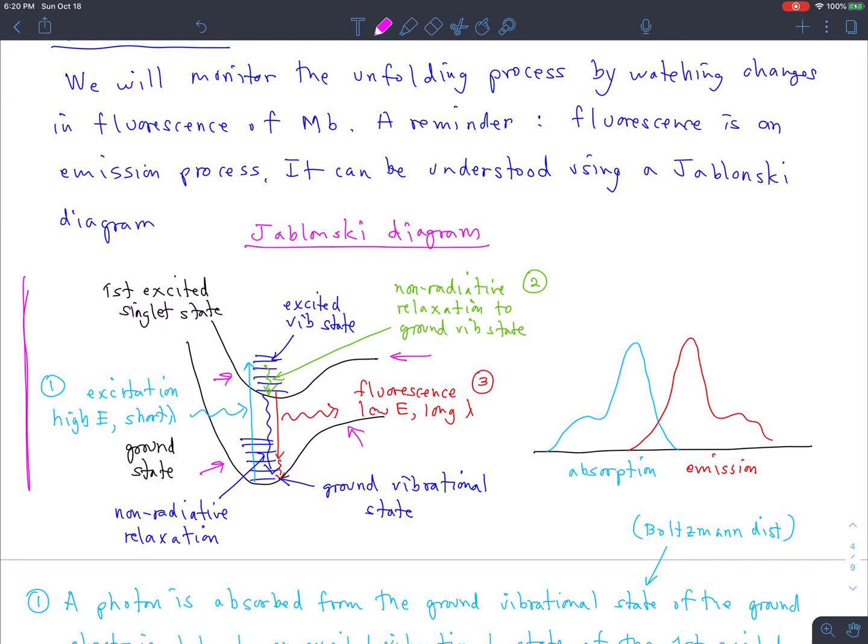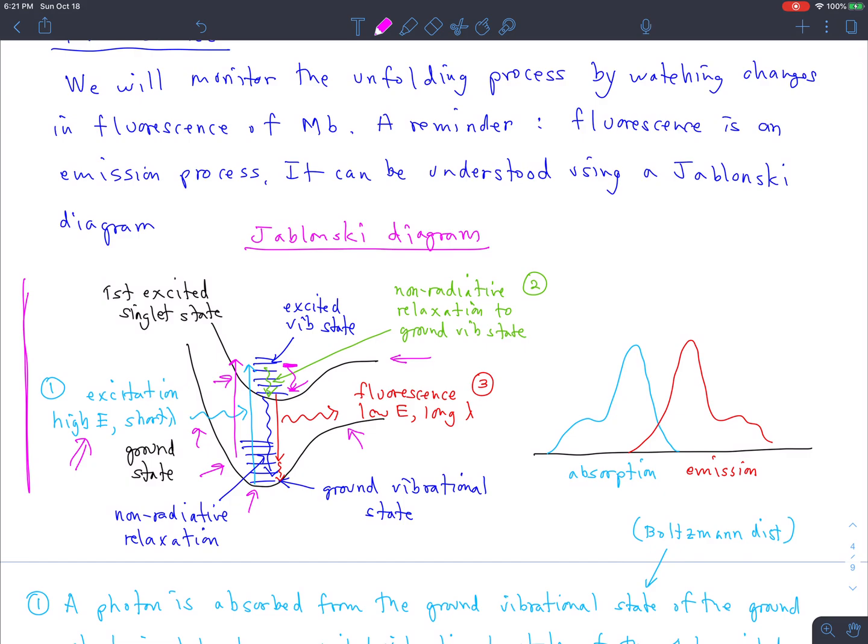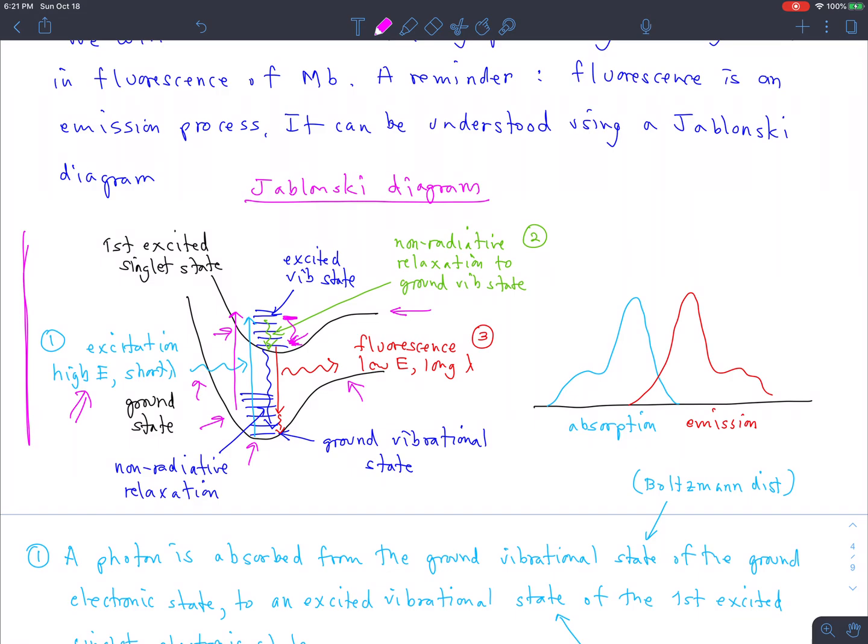And what happens is, usually you're in the ground state vibrational state. You send in a photon, a high energy photon, a blue photon, as I've drawn it here. And that causes an electronic transition from the ground state up to the first excited electronic state. But it usually doesn't go to the ground vibrational state, which means that it's got some extra vibrational energy after the transition. And that very quickly decays down. Basically, all that extra vibrational energy gets put out as heat into the surroundings, into the molecules around the absorber. And you end up in the ground vibrational state, even if you didn't go there originally. But that means that you've lost some energy to the surroundings already.